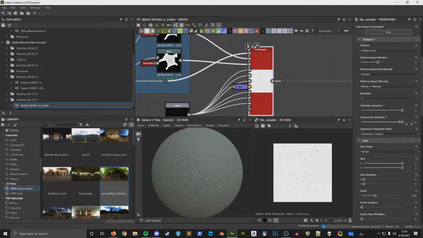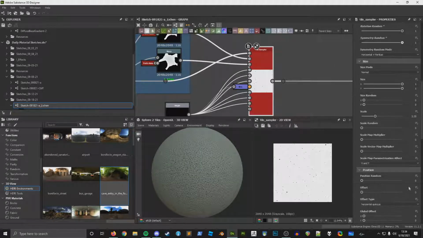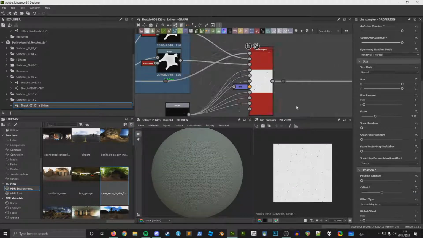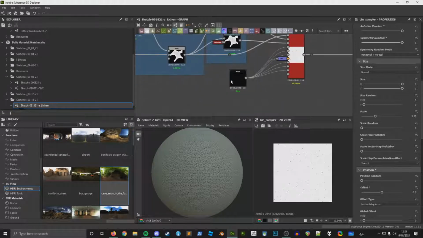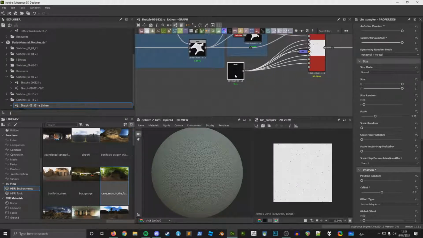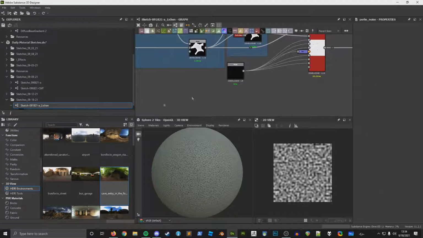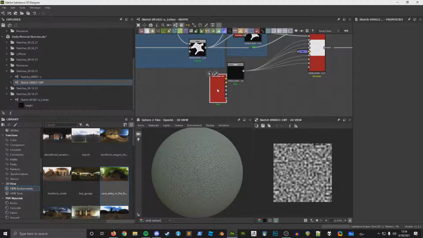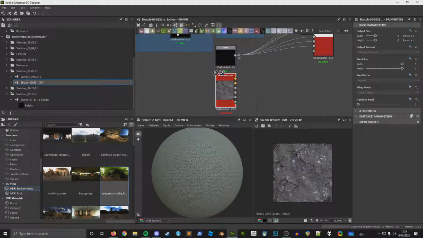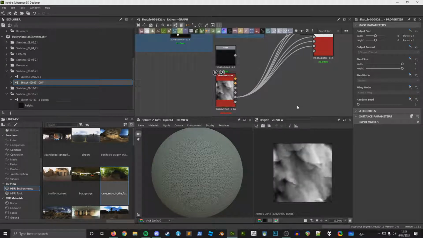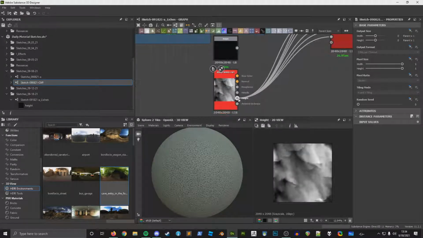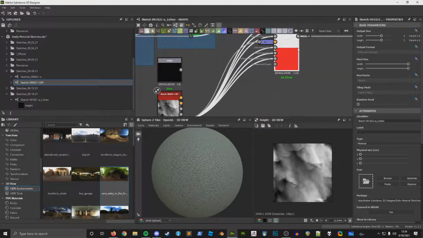Add some symmetry random and rotation random going on. We're going to take an offset here of 0.05. We're going to work with that. So I'm going to keep this height input here, but for now, I actually need to take something in as a base for my height to actually tell what I am working with. I'm going to take that cliff I showed off earlier, and we're going to use the height of this cliff material to determine how this is going to work.